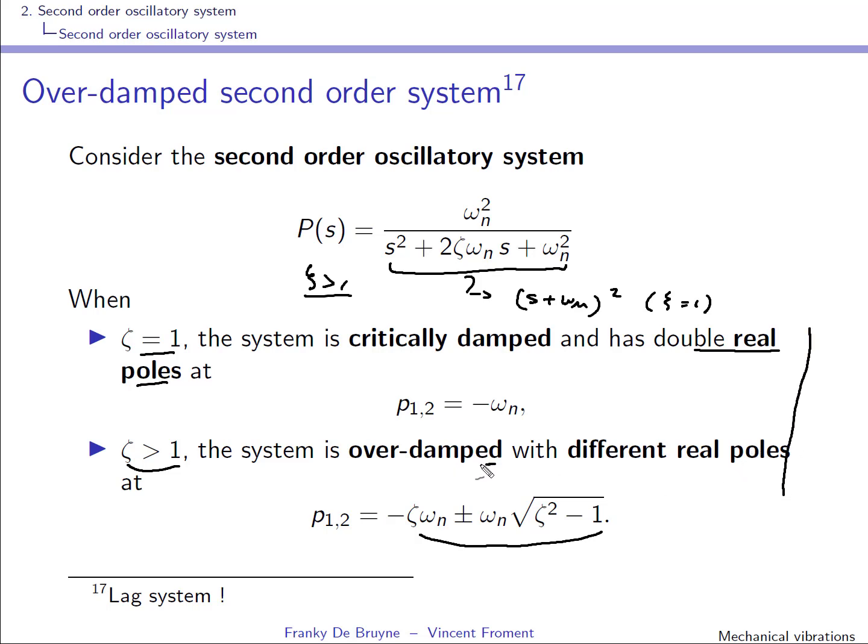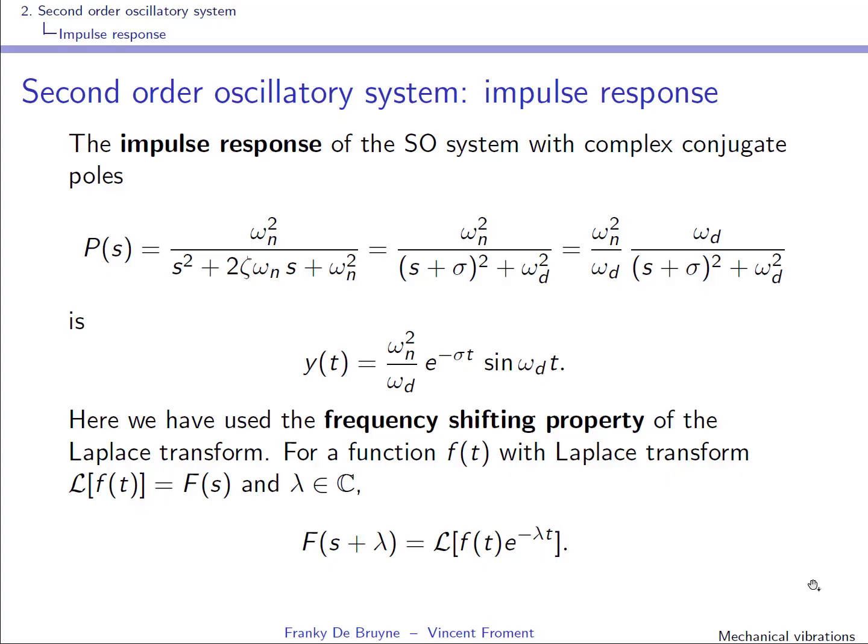For instance, when zeta is larger than 1, you have what is called an over damped response, and this type of response, of course, is not really relevant in this course where we talk about vibration. So we can have a look at the impulse response in the case of interest, with zeta smaller than 1. Then of course the response of the system Y(s) is equal to P(s) times X(s), and for an impulse this one is equal to 1.